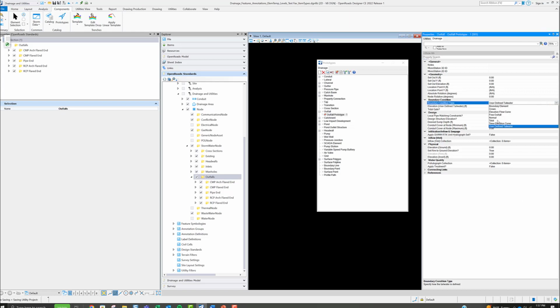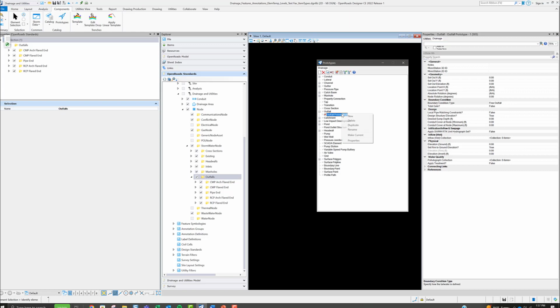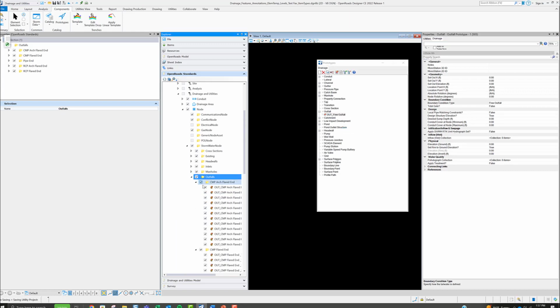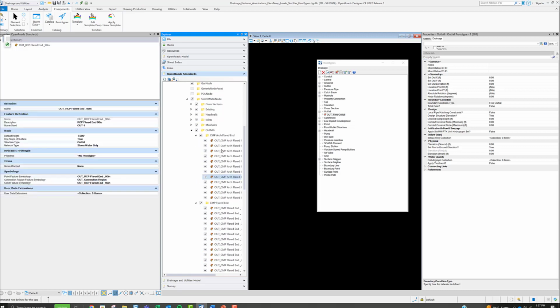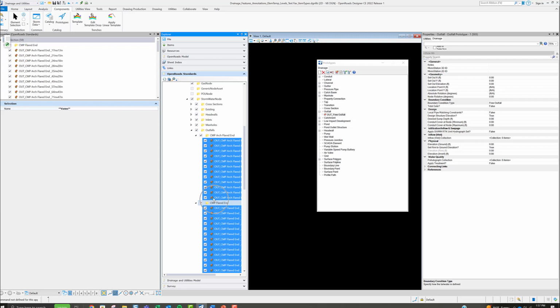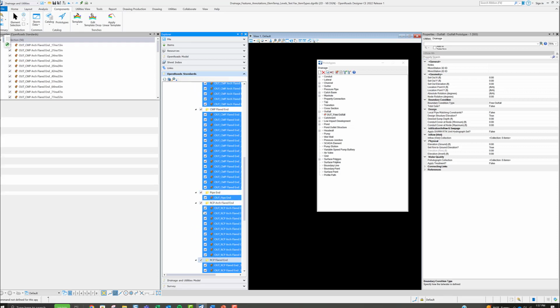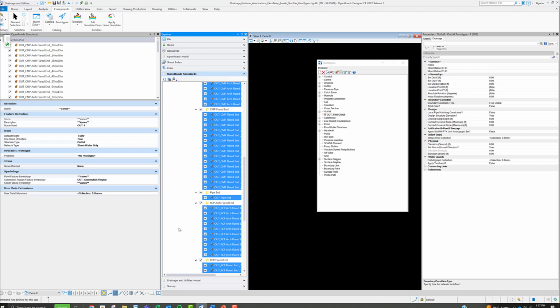So I'll go ahead and set this one to free outfall, and then I'm also going to rename my prototype. And now I'm going to assign that prototype to all of my outfall structures. Right now I only have inlet sections. There are other options for an outfall structure. It could also be, instead of just a headwall structure, an inlet that could be used as an outfall. It could be some sort of junction box. But I'm going to assign these all as a free outfall here.